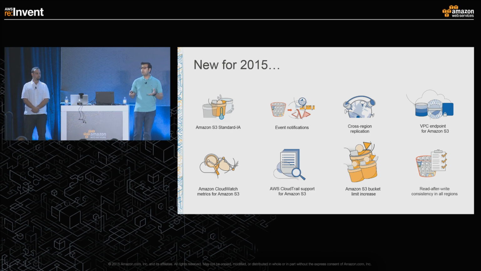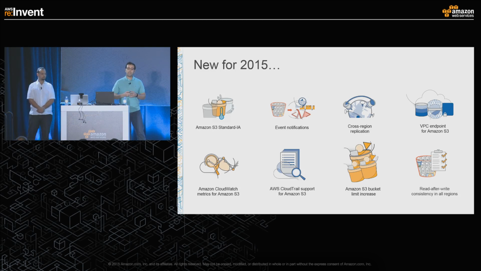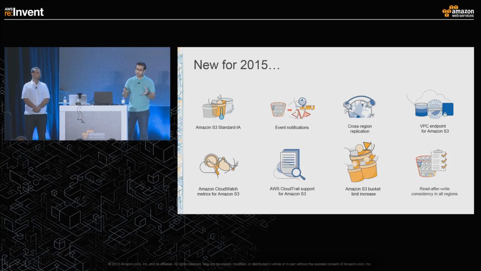Now, security is our top priority, both at AWS as well as Amazon S3, and we always make sure that we add the capabilities that our customers ask for around that. To that end, we added a new capability to establish secure connectivity from within a virtual private cloud, the VPC, to Amazon S3 without having to go over the internet, so your data never really leaves your virtual private cloud when you have to talk to Amazon S3.